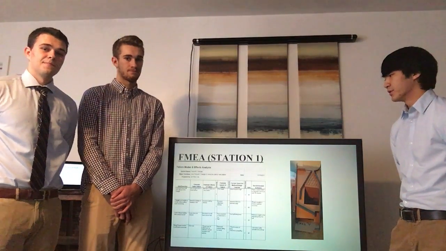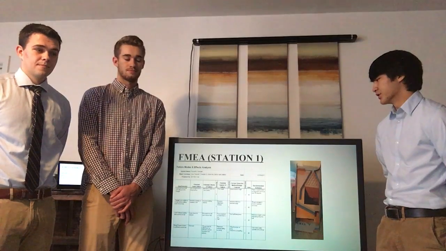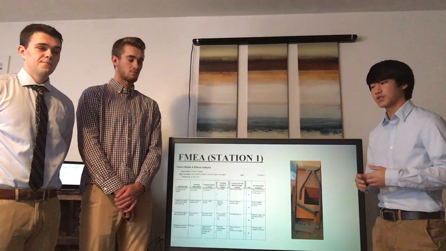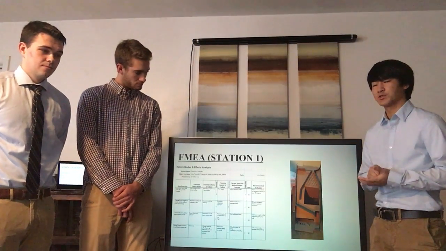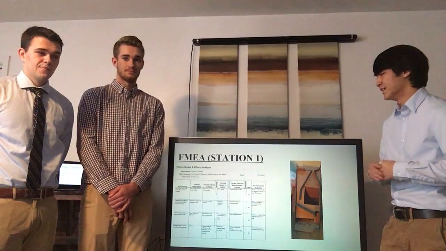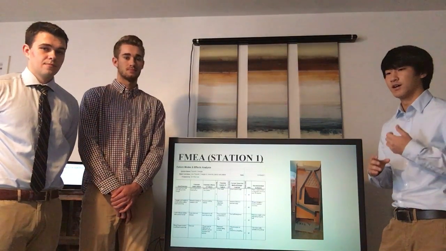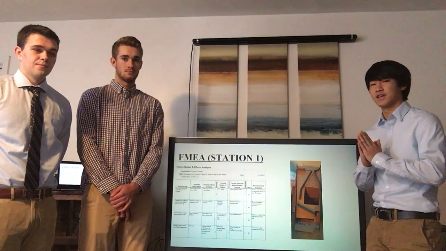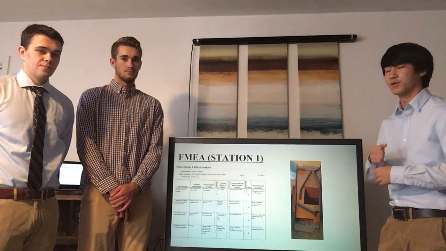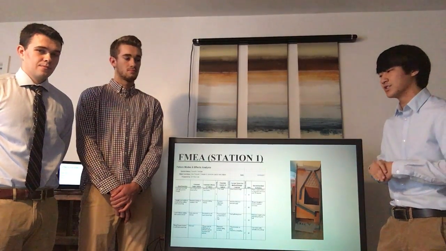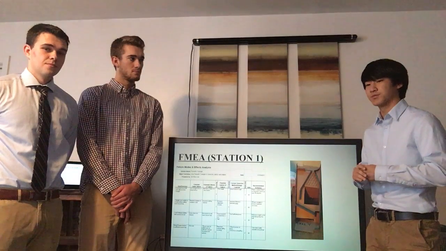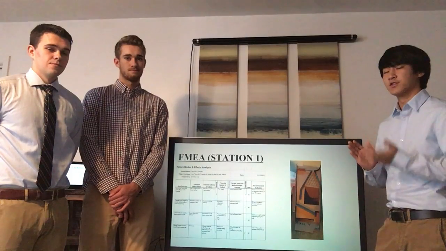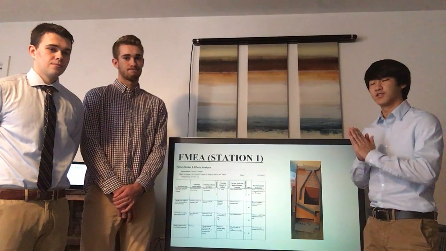This is our failure modes and effects analysis for Station 1, as we use factors such as the severity, the occurrence, and the detection methods to calculate which of the potential failures will have the highest risk priority number and the least. The potential failure with the most risk priority number was the launcher itself, as it needs to be propped up at a 90-degree angle for the launcher to provide enough force to push the ping pong ball up to the top of the station. This can be easily prevented by providing a support block, which will line up in a preset 90-degree angle, so the user just rotates the launcher to rest onto the block.